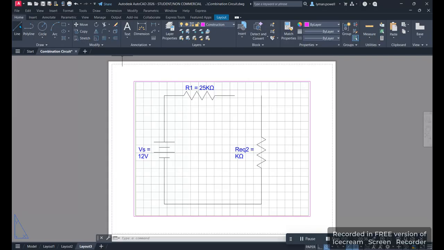So we're going to make a few construction lines. We're going to click on the top of this line and come over to the top of this line. And then we're going to create another line that is from the end of our resistor to the end of our second resistor. So then again, we're going to click from the bottom to the top, and we're only going to select our resistor and that line that we just created.